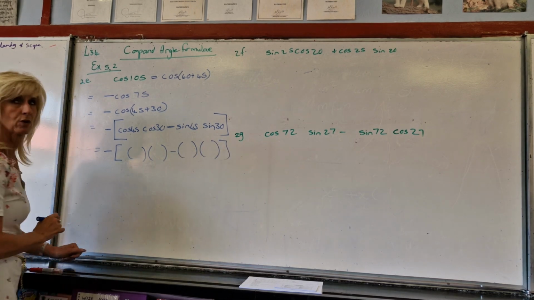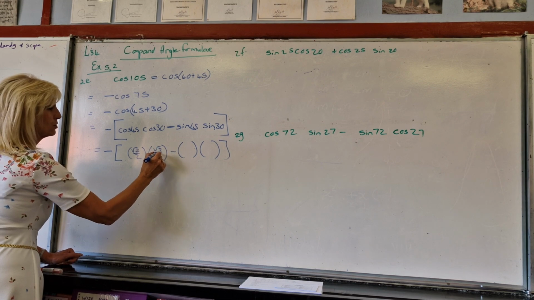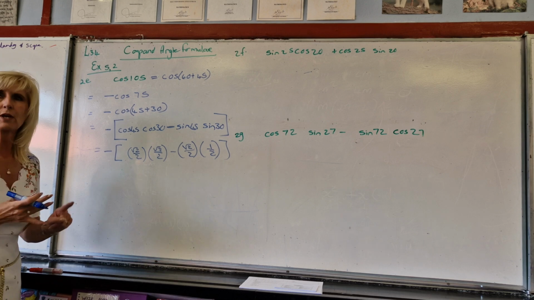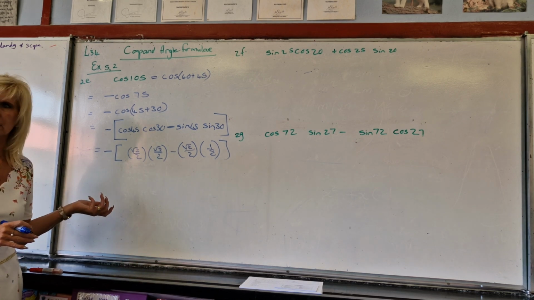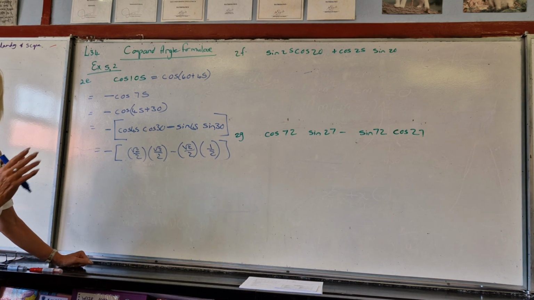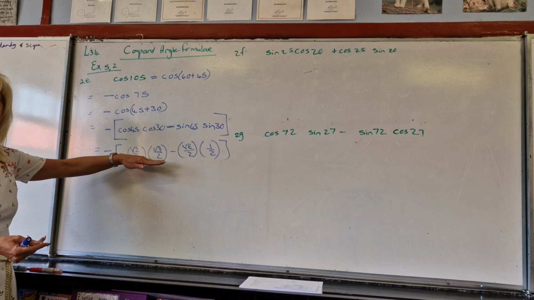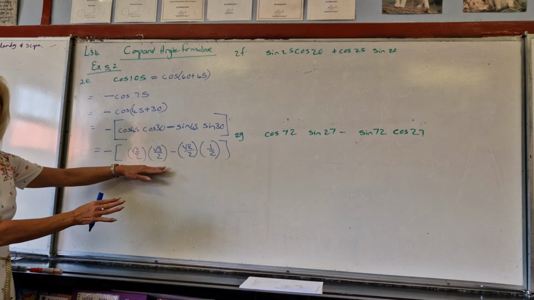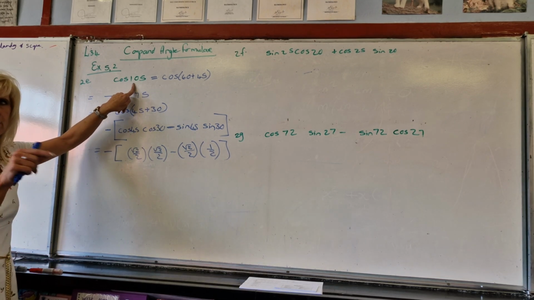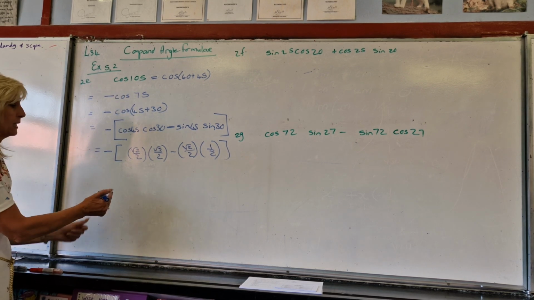Special angles with your calculator to say that it's root 2 over 2, root 3 over 2, root 2 over 2, 1 over 2. Whether you know it, whether you get it with your little triangles, whether you get it with your calculator, that's 1 mark for special angles. Then you just need to simplify. Now that you can do with your own brain or with your calculator. This is not the part that it's about don't use a calculator. The part was that you must use the other techniques, not punch in cos 105.